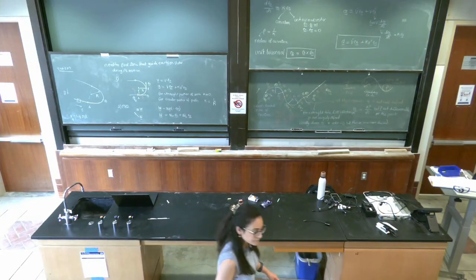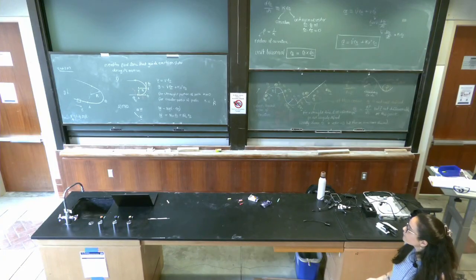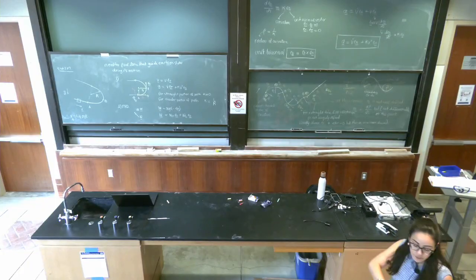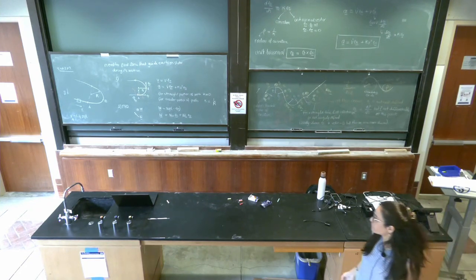Yes? I'm curious why we package EB and EN into normal force instead of just making it another force and writing it separately. Oh, that's fine. That's a notation thing, which you can do. I don't mind. However, later on when we learn about the friction force, hopefully in a few minutes, if we have time today, the friction force, for example if it's kinetic, is going to be proportional to the normal force. So you have to take into account both components. Yeah.